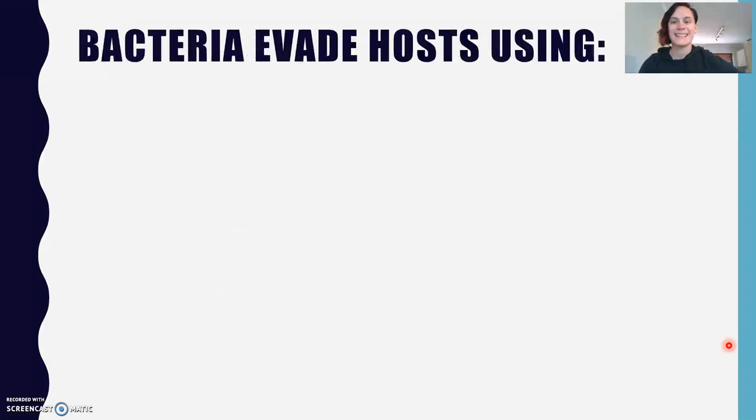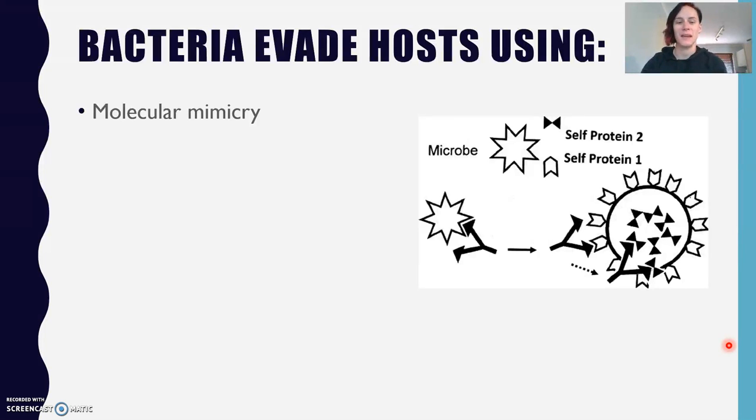Right, bacteria evades hosts using molecular mimicry, which means they can actually make themselves look like things in our body. So this picture explains it really well. If this is the microbe here, and what the antibodies are looking for is a particular pattern, and usually they'd be able to do that, they actually make themselves look like something that we have in our cells. So a protein that we have, and it mimics the shape of that protein.